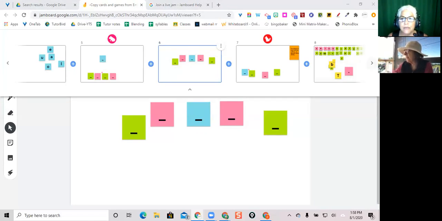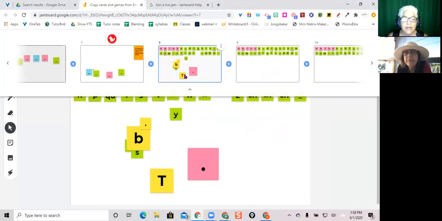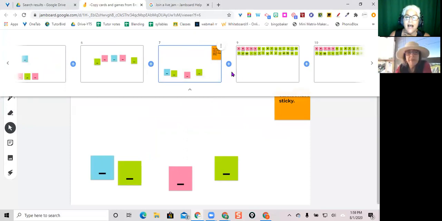Let's move on. I have some letter tiles put in on 8, if you would go first to 8. Some student, oh my goodness, they messed up. They put in these extra things. They drew pictures. They did everything else. What I would do here, rather than moving the pieces back, which takes time, is go up and just eliminate that box. I delete that frame because I know I have a clean one.